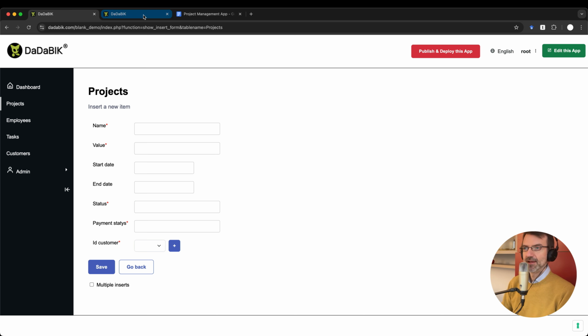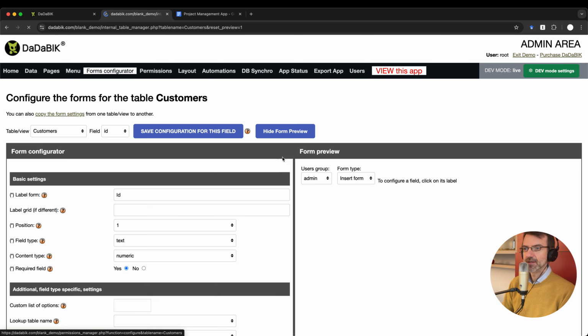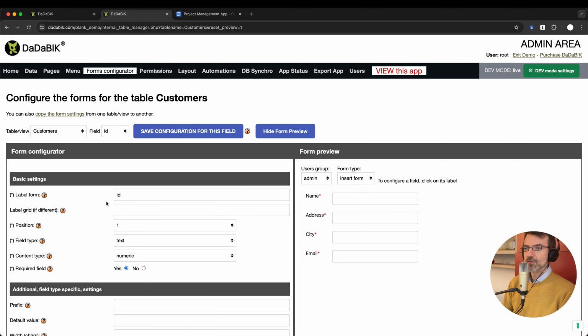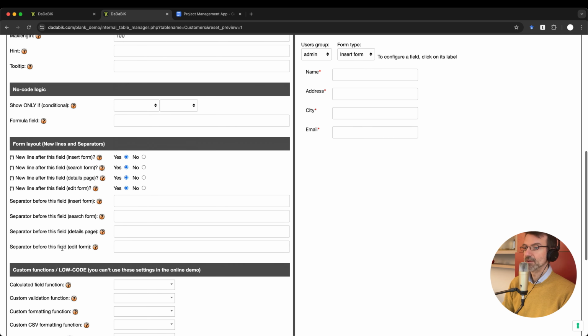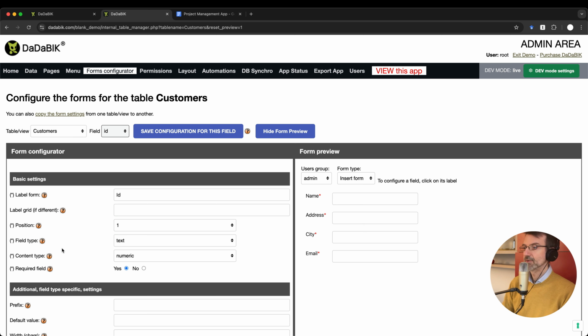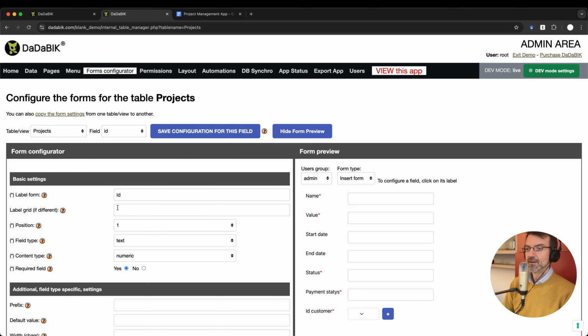All right, so let's see this form configurator. Here we go. So here, for each table and each field, you have a lot of parameters you can set to customize your forms, basically. Okay. For example, let's start with projects here.